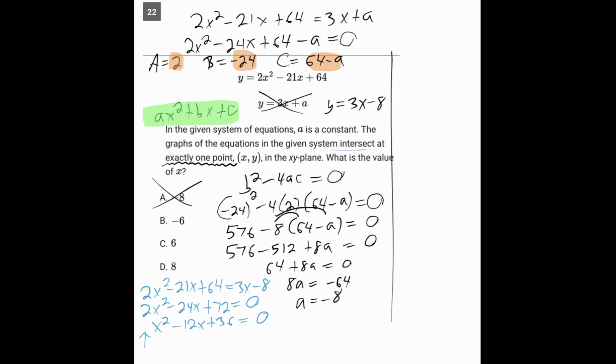There's no number in the A spot of the quadratic. So it's BC factoring, which means we need two numbers that add to negative 12 and multiply to 36. What two numbers do that? X minus 6 and x minus 6. So we can write that as x minus 6 squared equals 0. Take the square root of both sides, and we'll get x minus 6 is 0. Add 6 to both sides, and you get x equals 6, which is answer choice C for this incredibly long question.